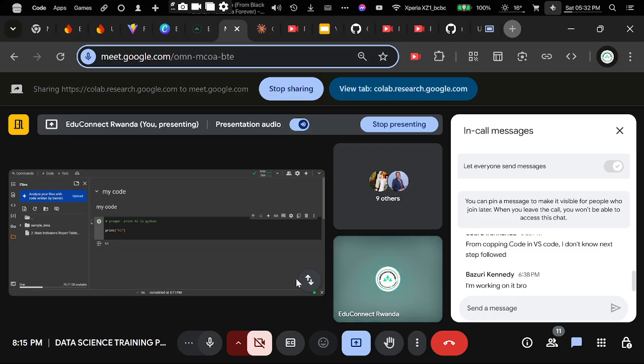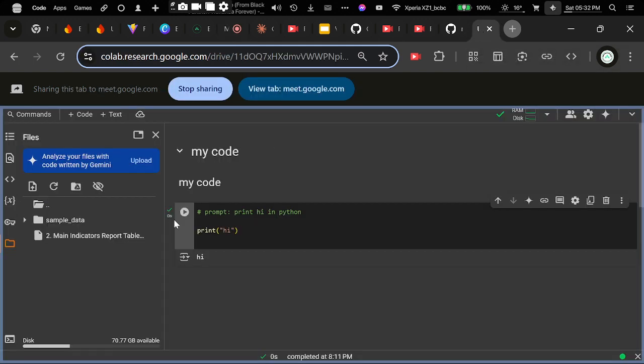Okay, now how do we link this Google Colab to GitHub? There is a service to link Google Colab and GitHub. It's a service that you pay for. Here the work that you do saves on your Google Drive, so you can access it via your Google Drive. When you need to upload it to GitHub, you download it to VS Code and you push to GitHub.